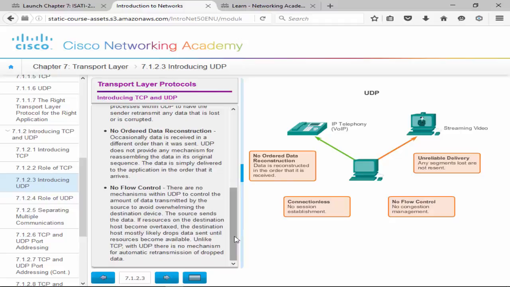No flow control. Alright, it just sends it. It doesn't try to adjust because it's not checking, right? With TCP, what's adjusting our window size is that we aren't getting acknowledgments and we're having to resend. So we're going to shrink our window size until we get the perfect one, and then try to make it go bigger, constantly doing that so we can have the most data. UDP doesn't care. It's not checking to see if it got there, so it cannot adjust window size.